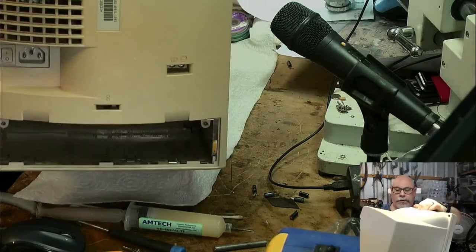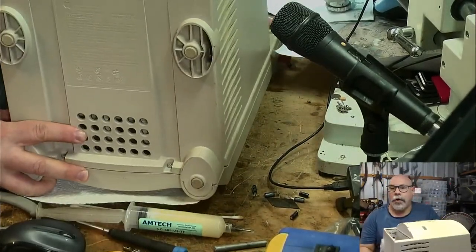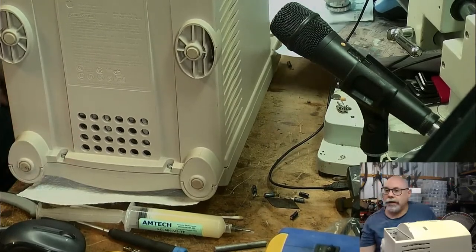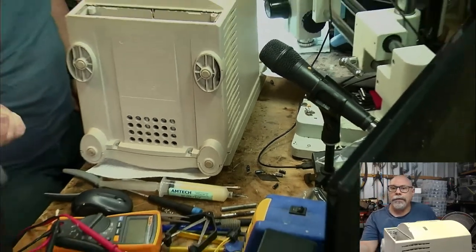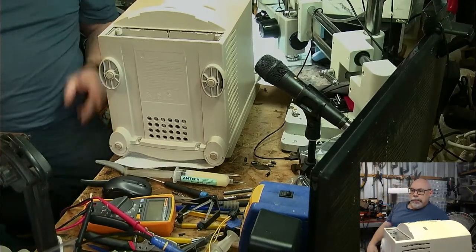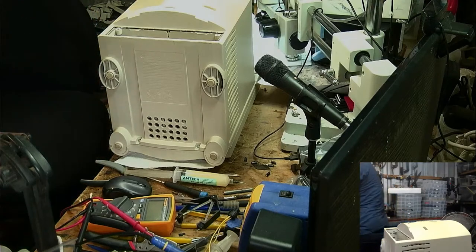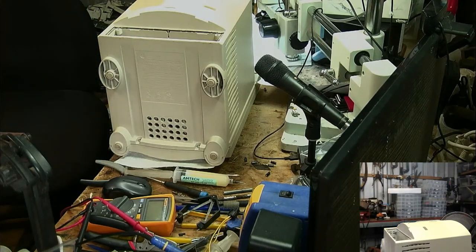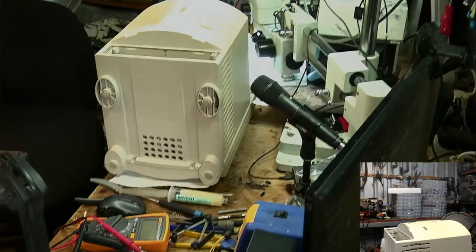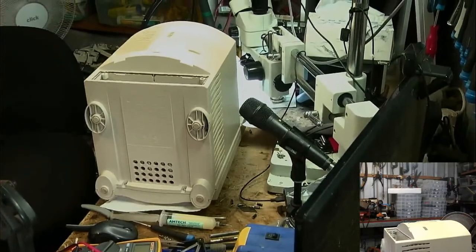So, excuse me. We're going to take the back off. Might need to zoom out for that. I probably should point the camera up a little too. Be right back. Up we go. See more of the mess. Or less of the mess.